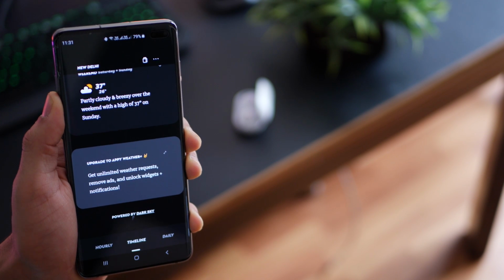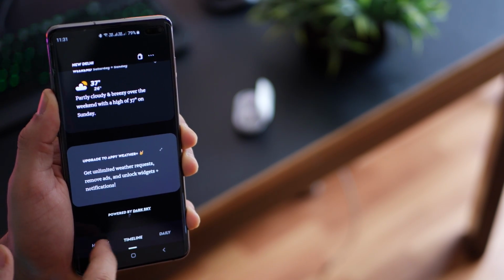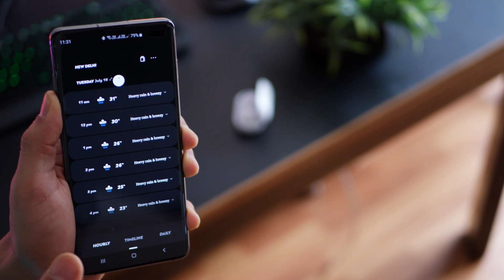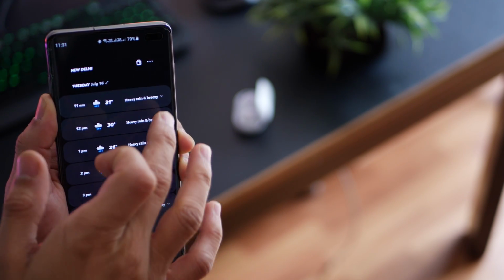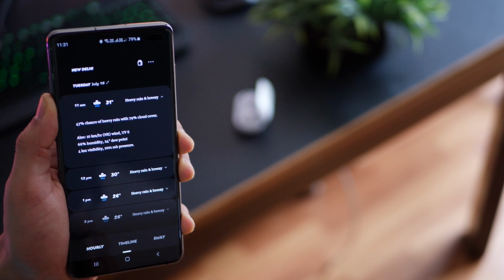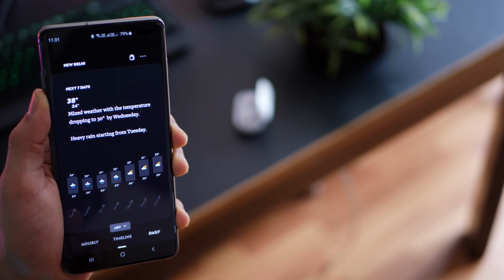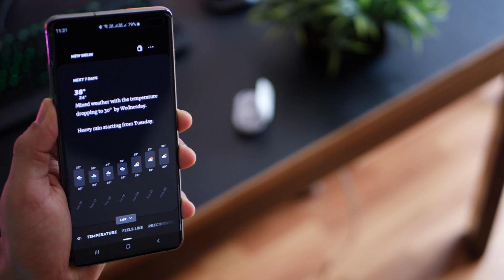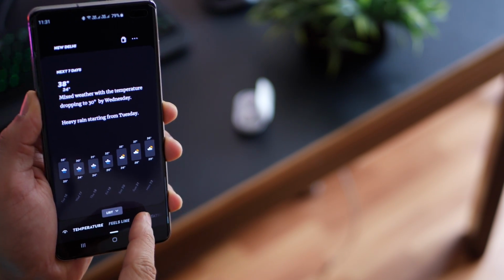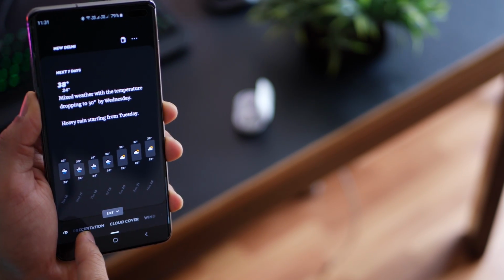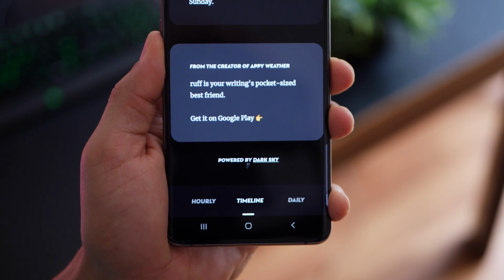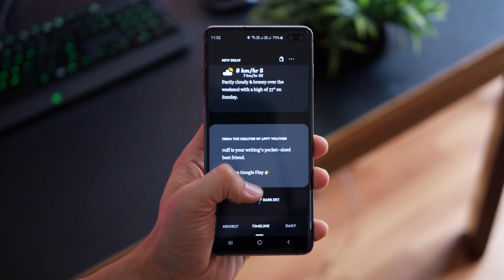But if you go to the left in the hourly tab, you can see it tells you today's and tomorrow's weather conditions by the hour, along with some temperature and conditions. And the third screen is an overview of all the days over the week. At the bottom, you can change the metric that you're looking at. So whether you want temperature, feels like temperature, cloud cover or wind, you name it, it's got it. It's powered by Dark Sky, and all these details within the app are free.